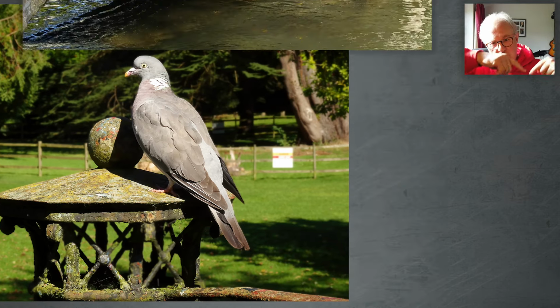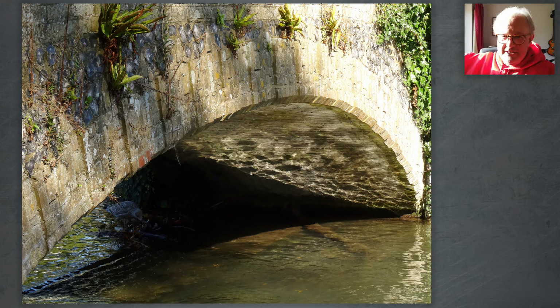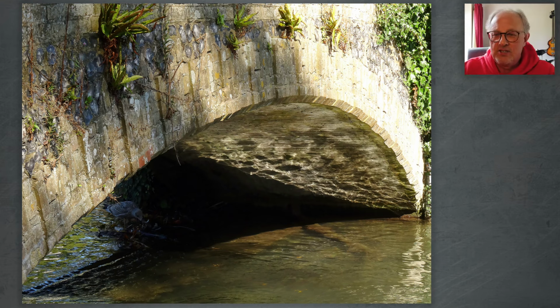But then as we walked over the bridge and came underneath, you've got all the sunlight reflecting and bouncing off the underside of the bridge. I thought, oh, got to capture that. So I did. This could be a short video. I'm not going into details about it. I'm just saying, excuse me, while I close that, sun shining in my eyes.